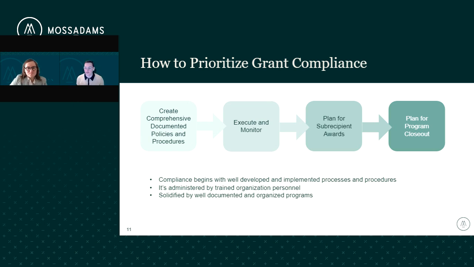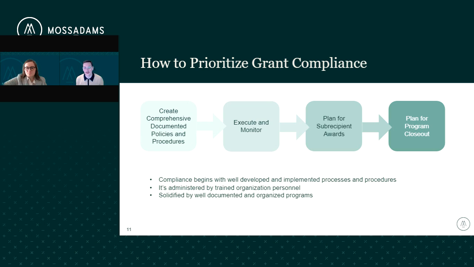But one of the biggest gaps that we see is that a lot of organizations know how to do their jobs. They're doing them effectively. They've been doing them for a while, but there isn't very good, clear, structured documentation that's been formalized throughout the organization. And people leave and take that knowledge with them. So if you don't have documented policies and procedures, you may be missing that throughout transitions in your staffing that can result in gaps in your grant compliance function.